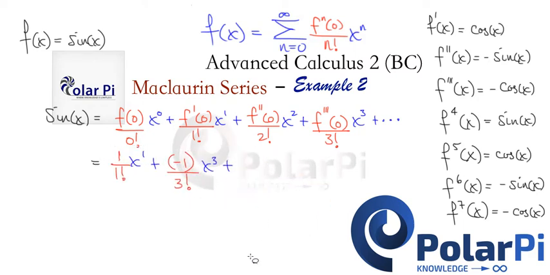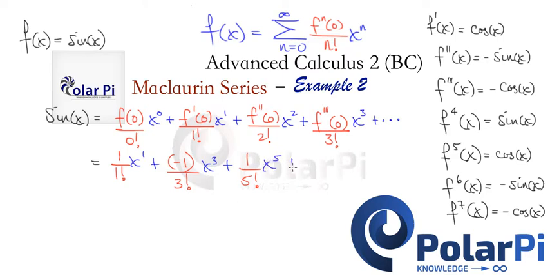And now if I continue in this pattern, it's pretty clear that the fourth term is going to drop out because I'm going to get sine of 0 again. So what's going to survive is the term involving the fifth derivative. I shouldn't even say the fourth term because it dropped out. Technically, the next term we write, which is about the fifth derivative, is actually the third term of our series, right? Okay, cool. But yeah, that's going to be cosine of 0, which is 1, divided by 5 factorial times x to the fifth.